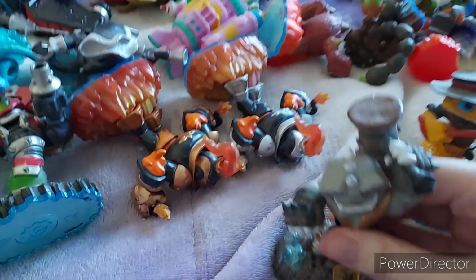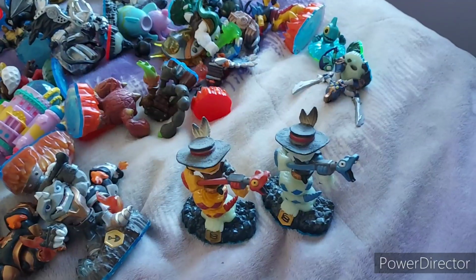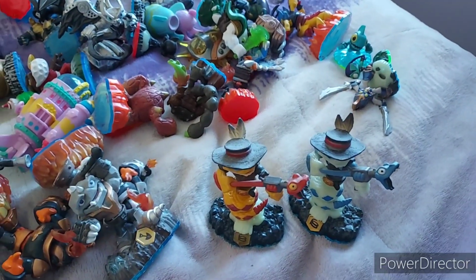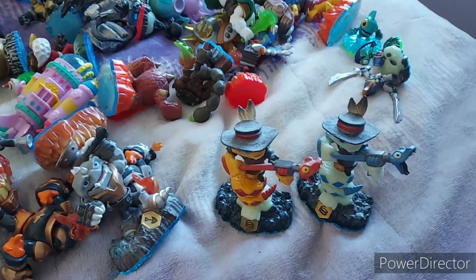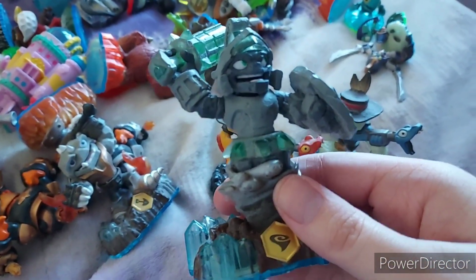Second to last, we have Rubble Rouser, very underrated swapper. And we're ending this off with the last swapper ever released, and I believe the most expensive, Doomstone. If you actually open your eyes really hard, you can see his NFC chip.